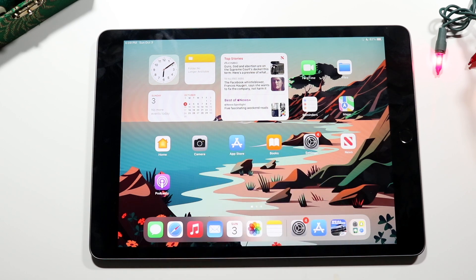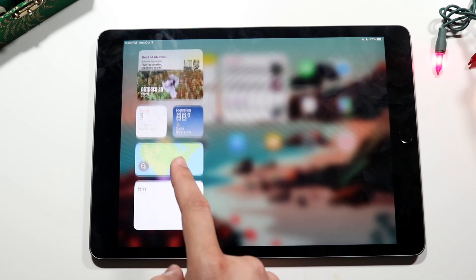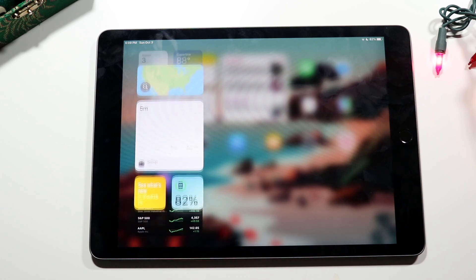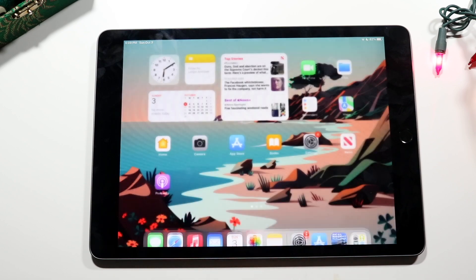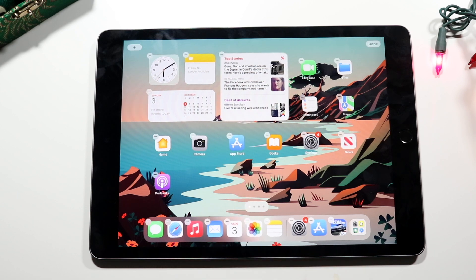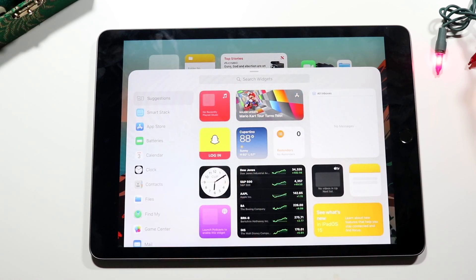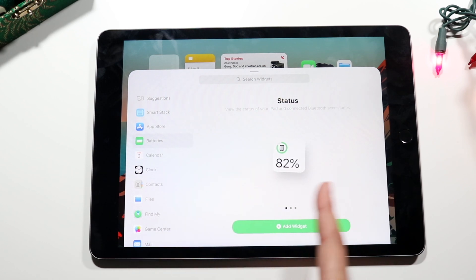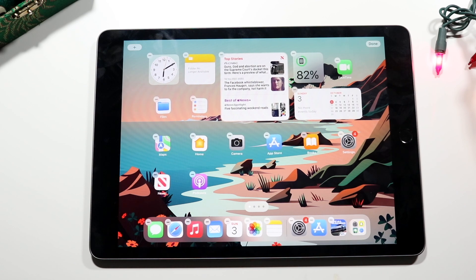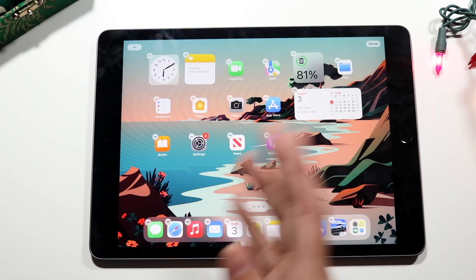You can add more widgets to the home screen. Swipe to the side and you'll see all available widgets. With iPadOS 15, to add a widget you hold down on the home screen, tap the plus button in the top left, and you'll see a bunch of different widgets to choose from — including a battery widget. Swipe between sizes, click 'Add Widget' and it automatically adds to your home screen. To delete, tap the minus button and choose remove.